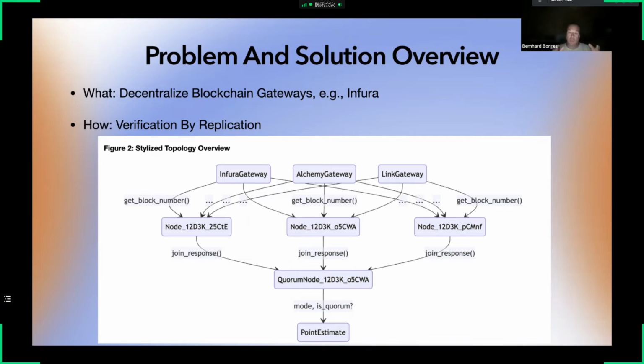If the mode relative to the frequency is greater than the threshold, then we have a quorum. So for example, we have n is 9, right? We have 9 requests, so we expect 9 responses. We want at least 6 of those values equal. So 6 of the block numbers or block heights should be the same in order to get a valid quorum, which leads us to a valid or invalid point estimate, the actual block number.